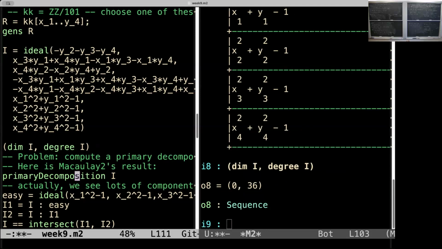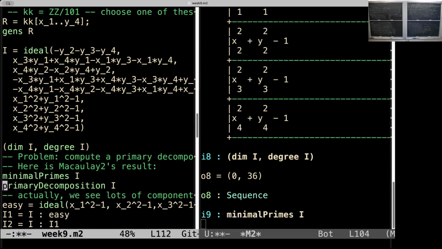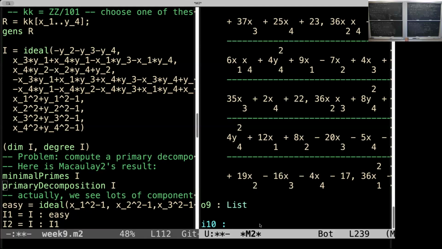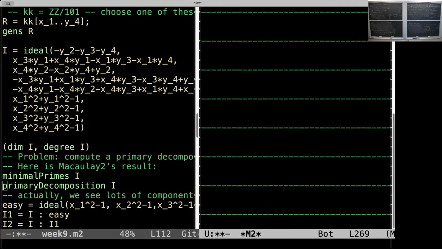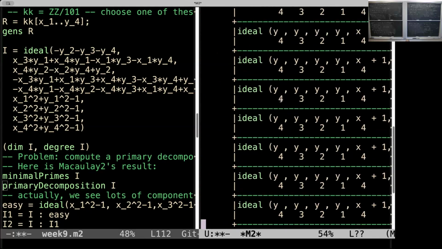Okay, we can use the primary decomposition command in Macaulay 2. Actually, we can do more. We can do minimal primes maybe first. Minimal primes of I, and once you do this yourself, you're going to be a little discouraged because it does it so fast. But you do it and understand it, and then you can put it together as a function and do it that way. So if I do netList of this, how many are there? Oh my gosh, there are a lot of solutions.